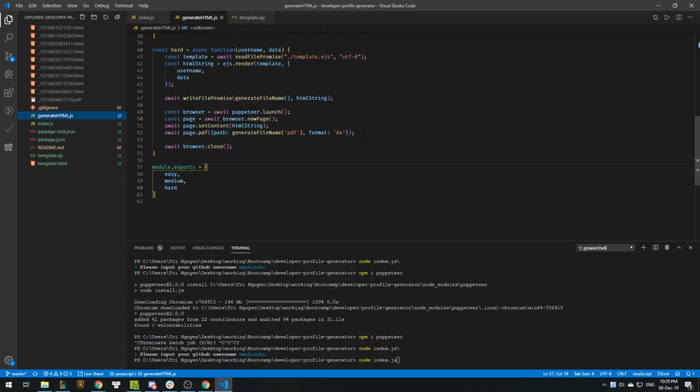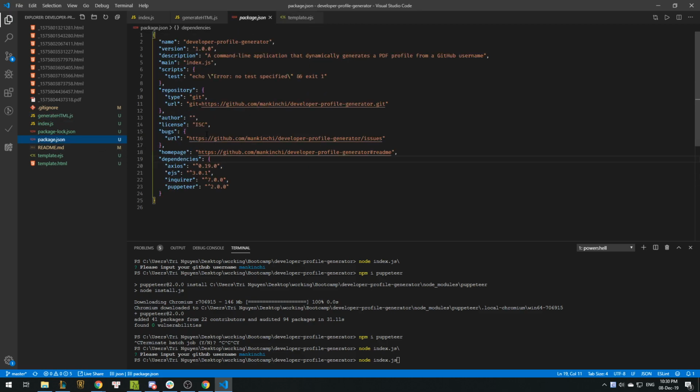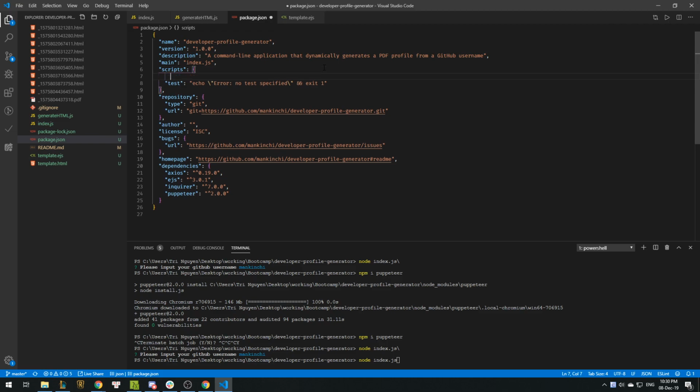And imagine that now I have one JS, right? This one looks fine. Like why don't I run node generateHTML.js, right? So you should not need to tell the user, hey, you should run this file, you should run that file, right? What you should do is you give them a normal way to just run your system. And the way we do it is that if you go to package.json, remember the scripts here, right? There's a test by default, but there's another thing that you can put in, and it's called start, right? By default, it's already there, right?